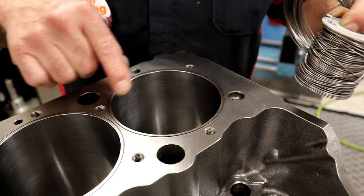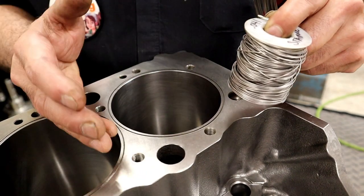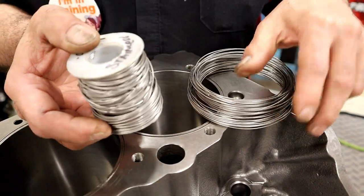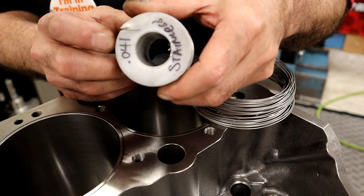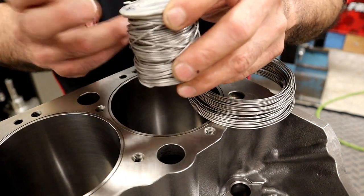Okay, now that we have the O-rings cut, I've washed the block. It's ready to assemble. So now we're going to go ahead and install the O-rings. The stainless wire will come in a roll. This is 41,000 thick stainless. You can use a copper as well. I prefer to use stainless.